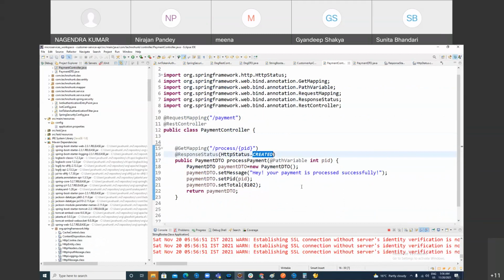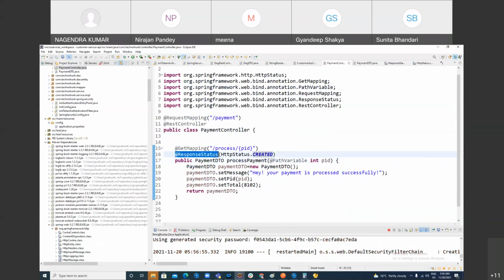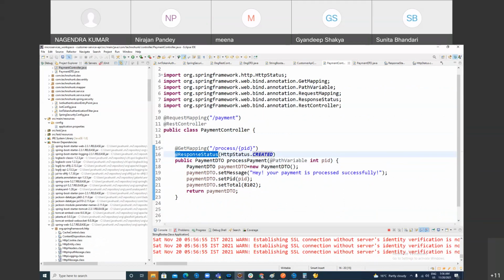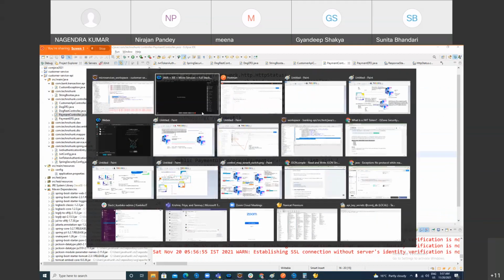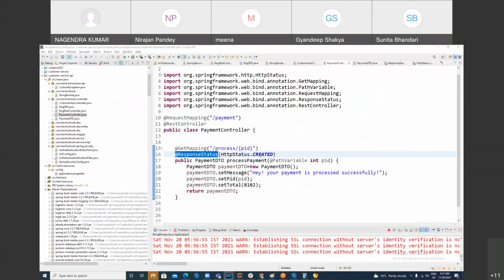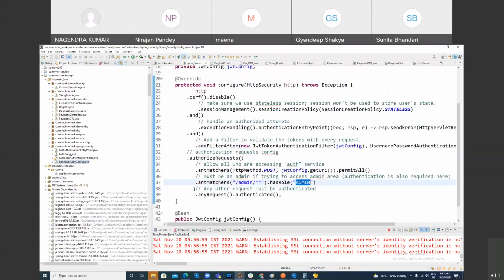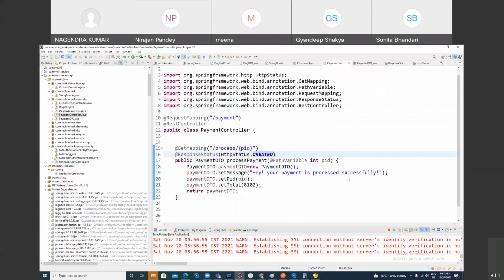Now you want it to be accessed by some particular role. You want it to be accessed by only the user role, right? So here you can apply mapping on the method as well. One way to do it is to put it in the URL pattern. But second, you don't want to put it for every URL. You want to do it for a particular method, with more granular control.